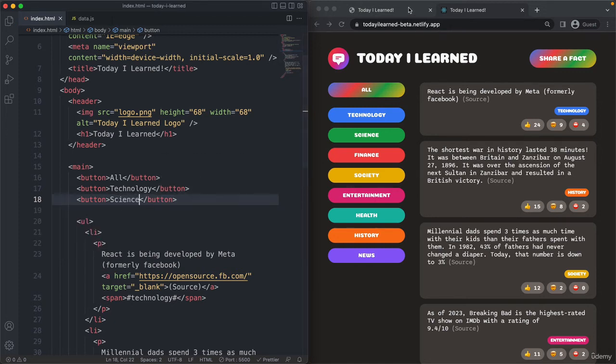But before we move back here, I want to draw your attention to the fact that this is also basically a list, right? So we have a list of buttons, even though once again, we don't see any bullet points here, but still semantically speaking, this is a list. And so we should also place these buttons here into a list.